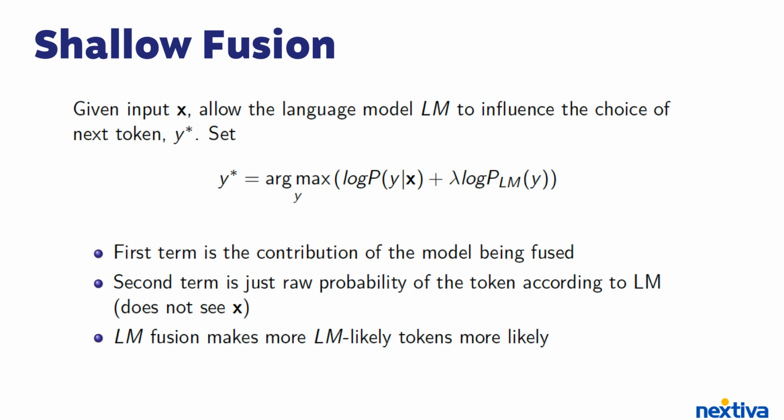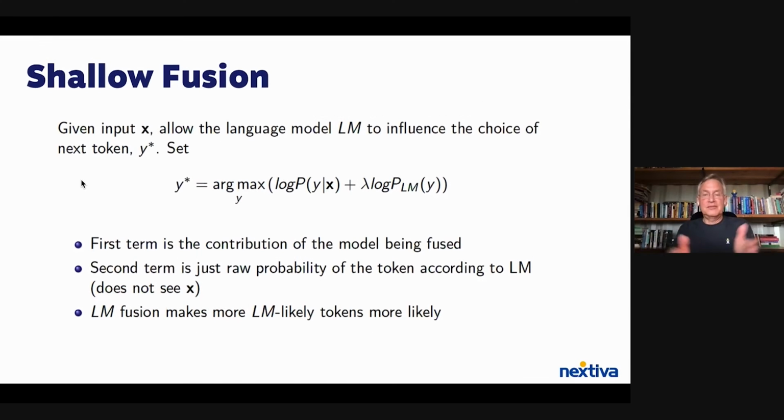Shallow fusion is the technique where we get our external language model to come in and influence what the teacher is doing and what the teacher is giving the student. The language model only looks at the tokens individually. So the expression here is the shallow fusion score. The first part of it is just what the model itself does. It's your typical log probability optimization of what is the most probable token Y given the input that I'm seeing, X. That's the contribution of M.